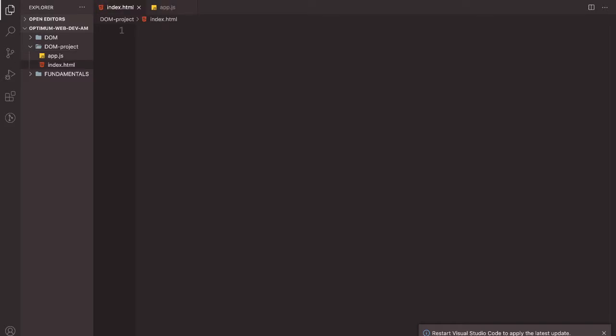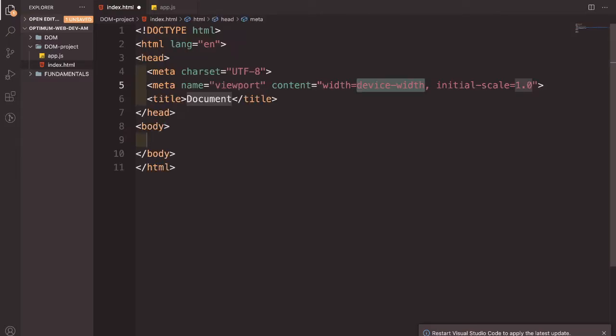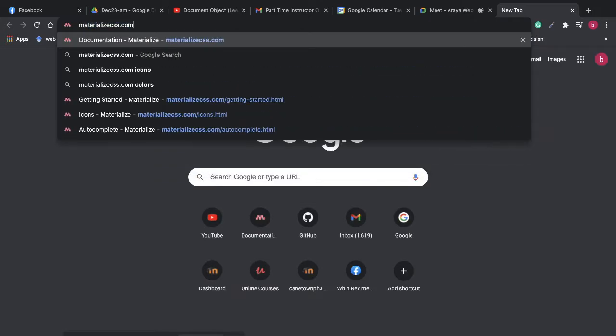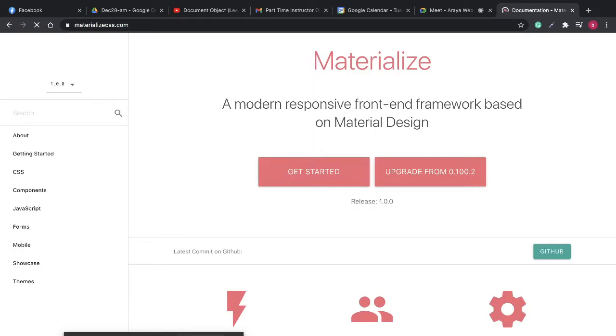Alright? So after that, I'm going to use Materialize CSS. Okay? So para sa UI or user interface natin. So let's add a boilerplate which is exclamation point lang, no? Para magkaroon tayo. Tapos lagay natin dito is Task List. Right? Ito yung application na bubuin natin. Punta tayo dun sa Materialize documentation, CSS.